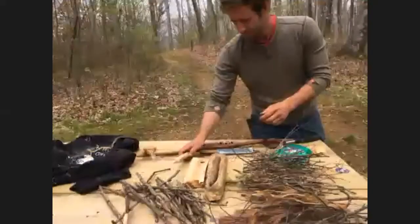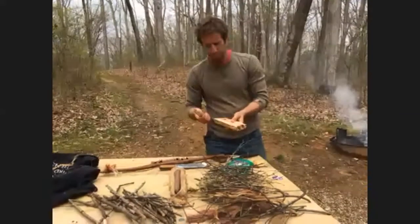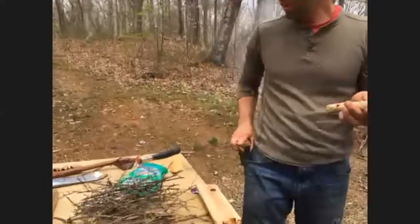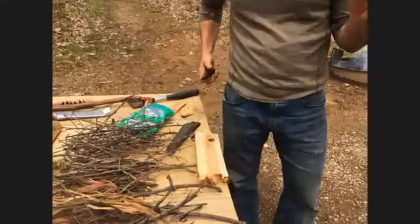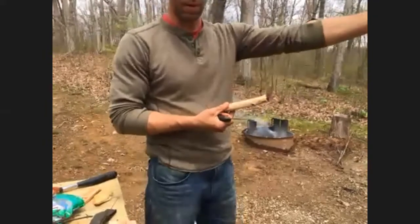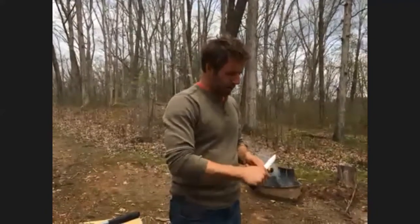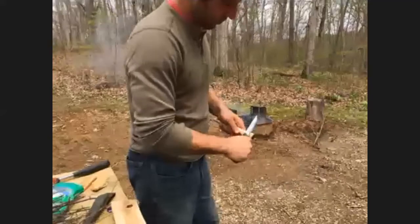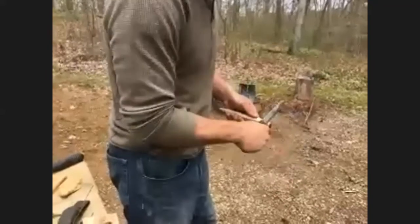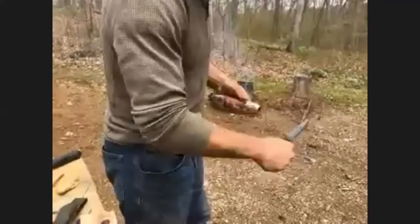So I've got another set here. It looks a little different from what I was making today. This is out of basswood, which is another good wood to use. So basically, to make the very beginning of the spindle, you can start from a whole branch. If this was 3 times as long, you would use what's called a beaver cut, which is just how beavers knock down a tree. So just take a little notch off and then rotate it a little bit. I'm just cutting little bits off all the way around the branch, and just keep doing that until you have a point at one end.